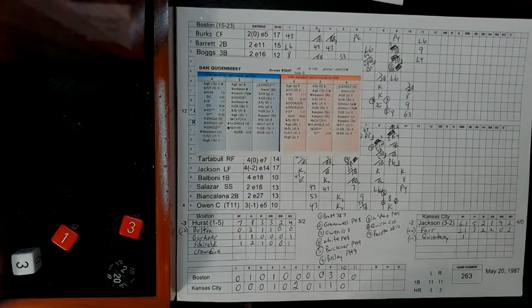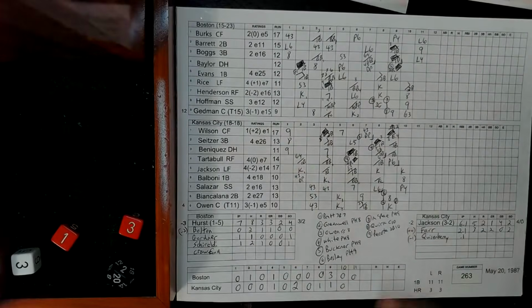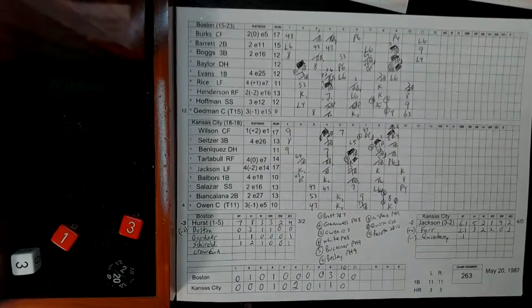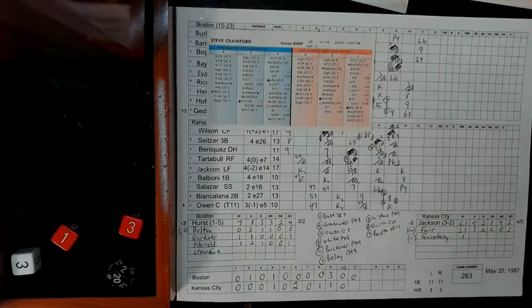So we go to the bottom of the 11th, and I think that might be it for Quisenberry. I'm not sure if he can keep going. That might be realistically all for Quisenberry. We go to the bottom of the 11th, rather, and Crawford back out. He'll be facing Pacoda for his first at bat. And then the top of the order, Wilson and Brett.